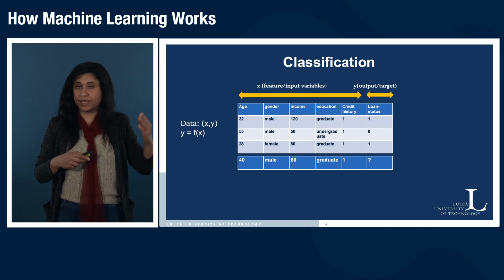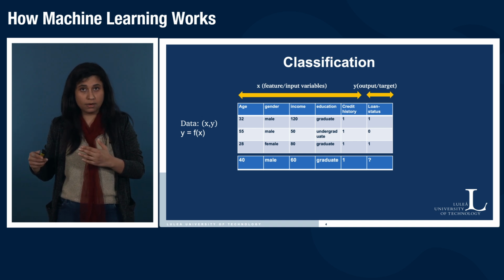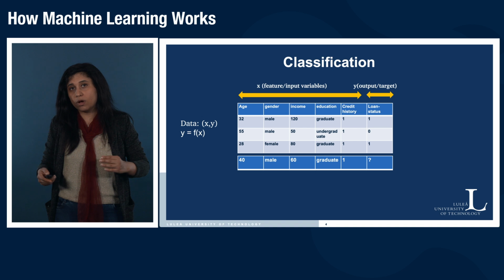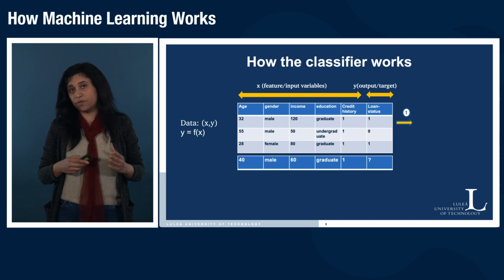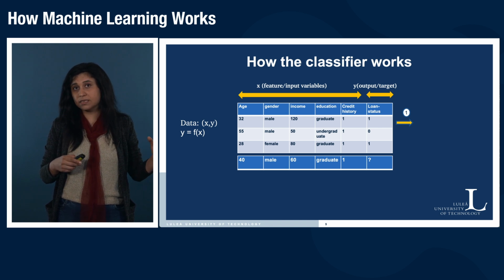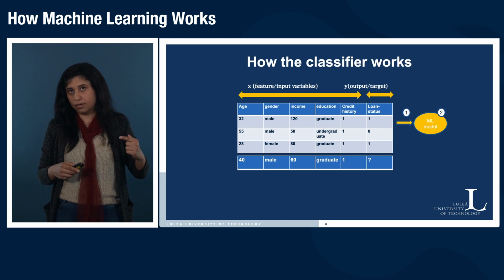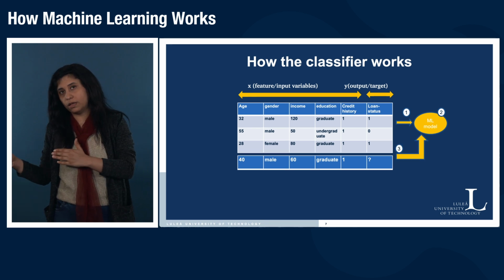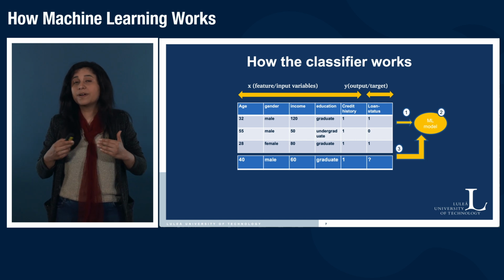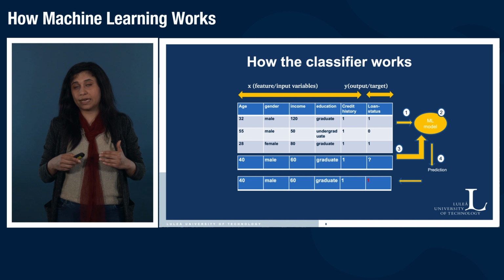For example, here we have data. We want to make a model that predicts whether the customer will have their loan paid or not. First, we give our model the labeled data from previous experience, which includes age, gender, income and education for each customer. These are the previous customer information. Then after training the model in step 2, we can use that model for a new customer and predict if we should give the customer a loan or not.